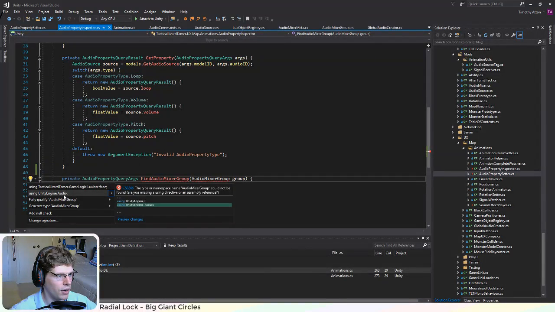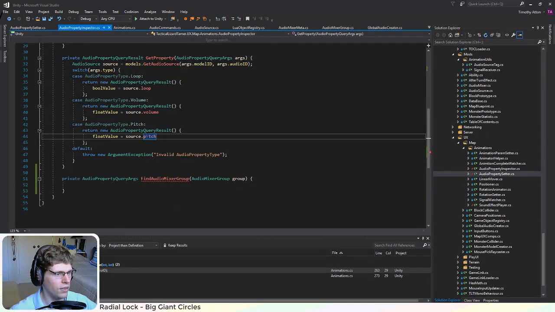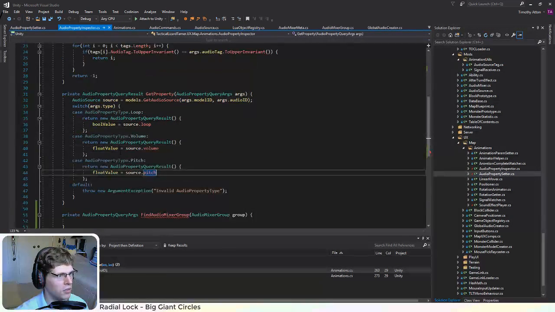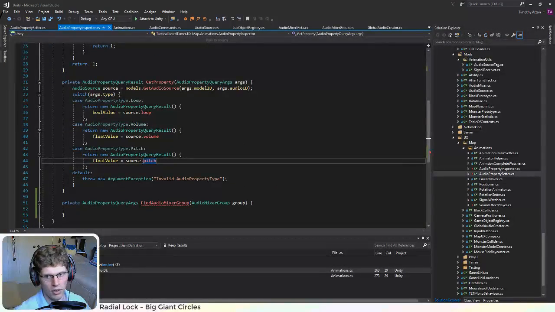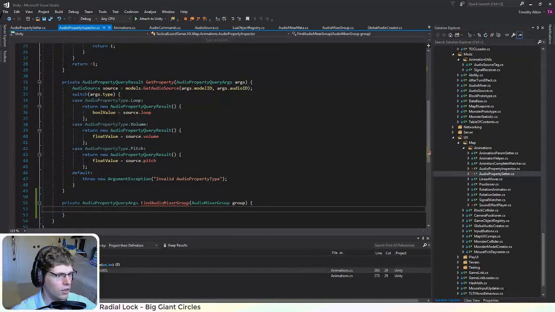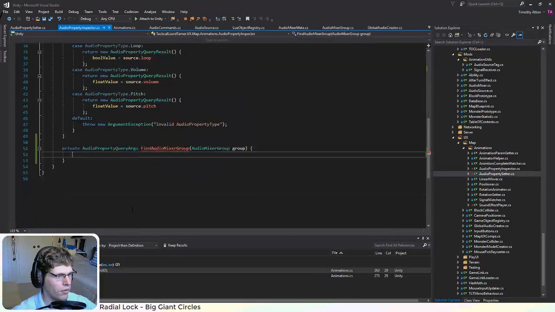Okay, and there's a kind of weird legacy thing here in Unity: the audio source is not in the UnityEngine.Audio namespace because it's much older than the audio mixers, so it was before Unity started to put all their code into namespaces. It's kind of something interesting about the history of the Unity engine, I guess. So now I need to loop through.